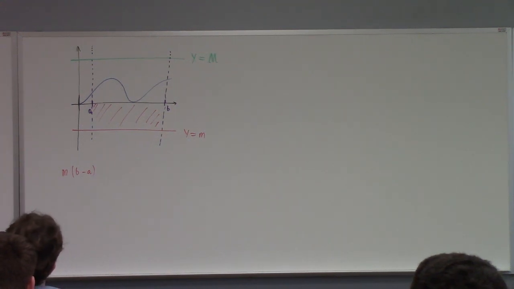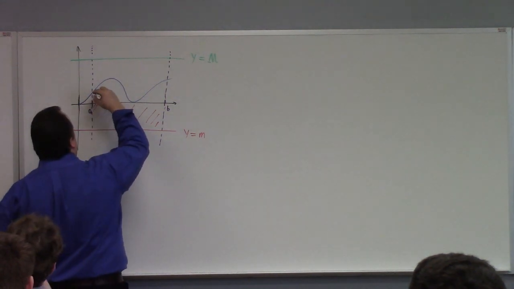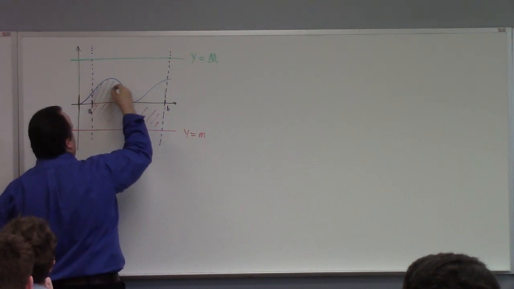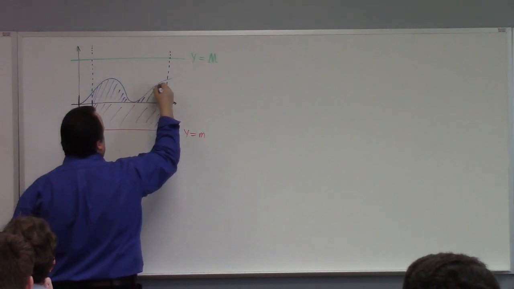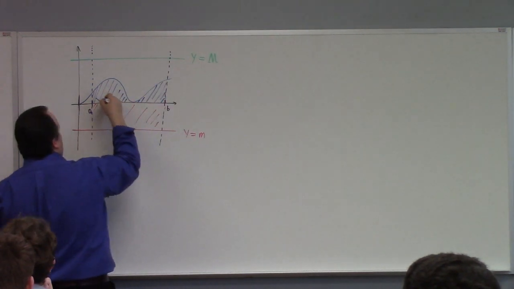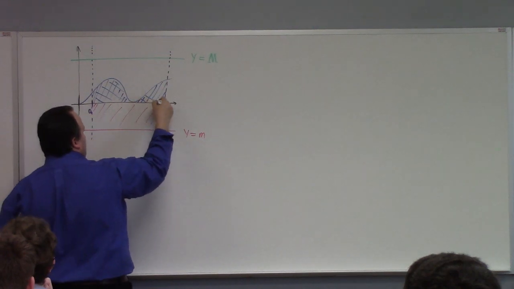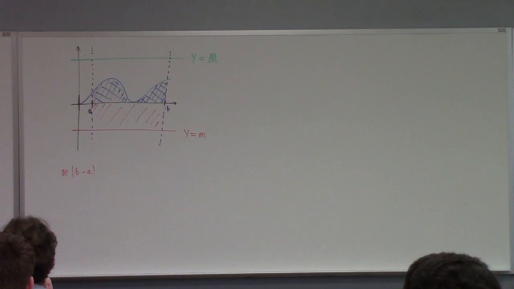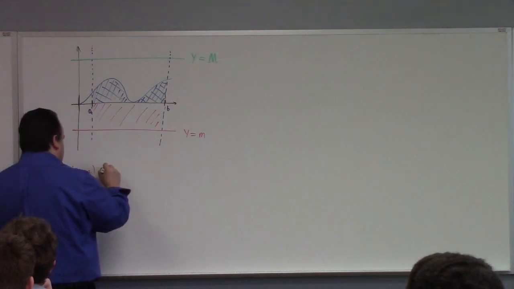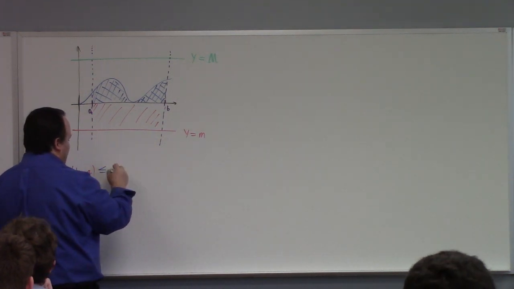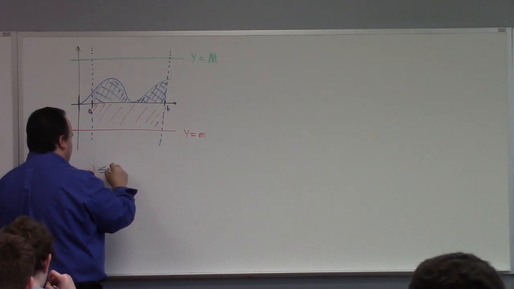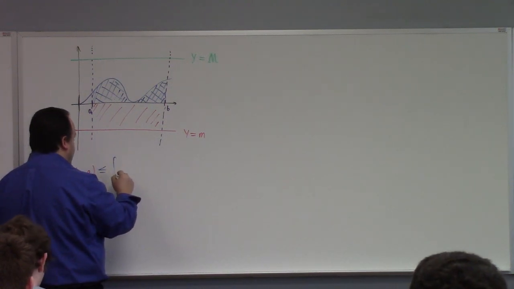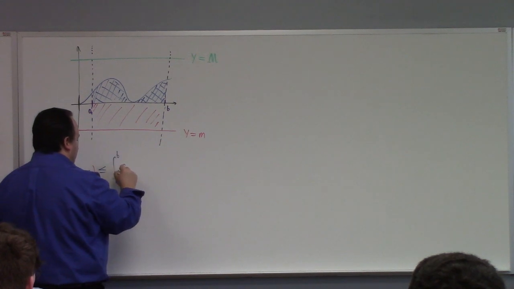Then you could think about the area under the curve, right? This guy right here, what would this be? Not big M, no. We have a notation for this, right? This is the area function based at a, going all the way to b. The area bounded by y equals f of x from a to b. This is the definite integral. So this is less than or equal to 0 for my picture, but anyway, less than or equal to the integral from a to b of f of x dx.